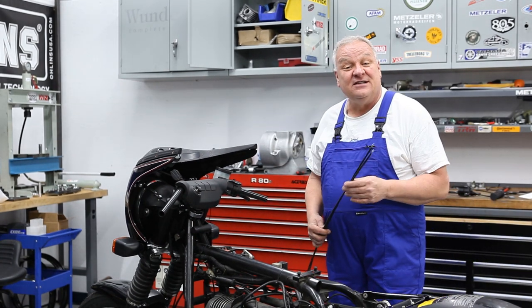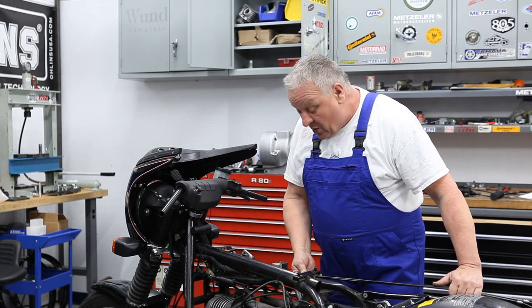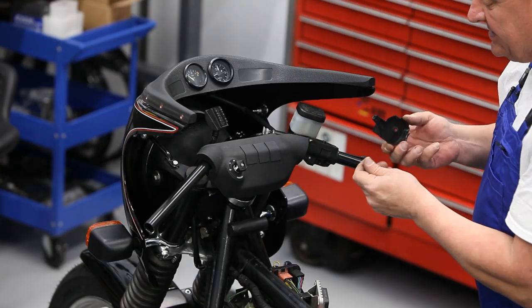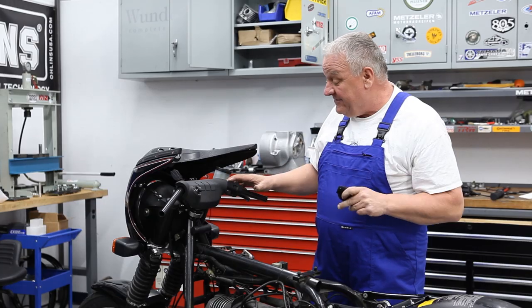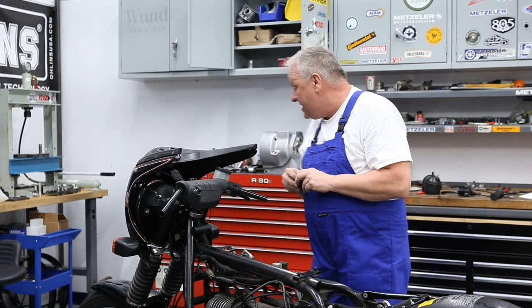The throttle cables are varying lengths. The left one's a little shorter than the right one just because of the way the routing has to go, so you need one of each of those. Way back when I took this apart, I cleaned this area for the throttle sleeve mechanism and the cam. I cleaned that all out really well, so that's already been done.